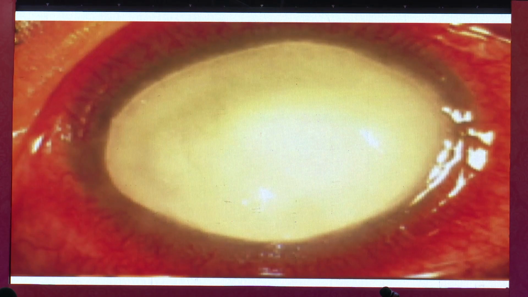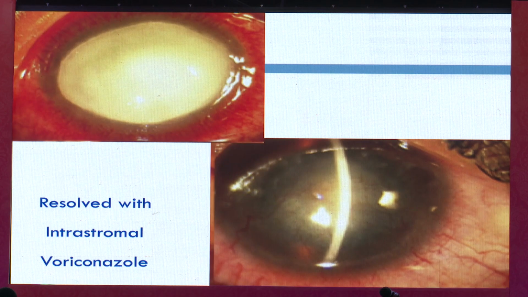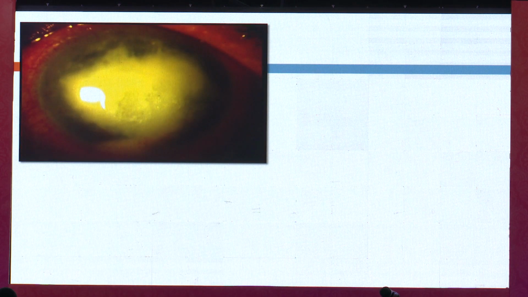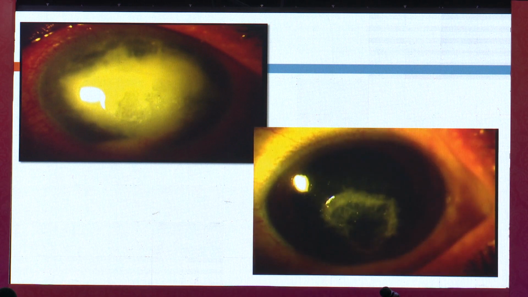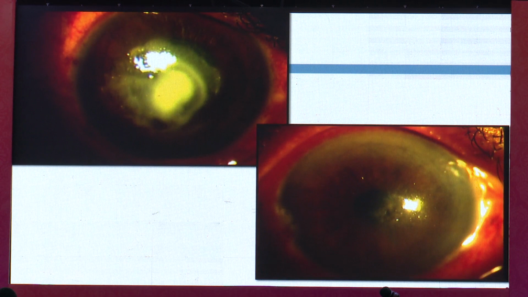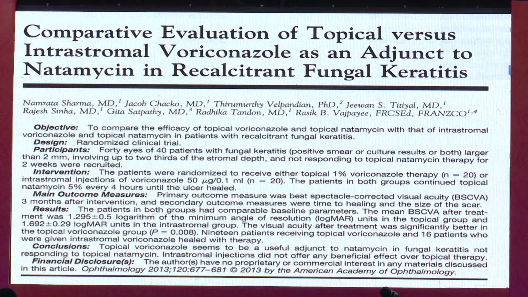This was actually the very first case where we gave intrastromal voriconazole. It was planned for a penetrating therapeutic keratoplasty, but way back in 2006, this resolved on intrastromal voriconazole. Subsequently, we published 3 cases in the American Journal of Ophthalmology. Again, we did studies to show whether it works or not. In the series that followed, in some of the cases it did seem to work. These are some of the cases from that study. Sometimes it really just melts away with the intrastromal injections.